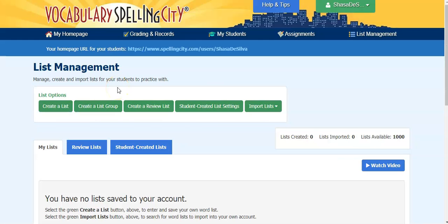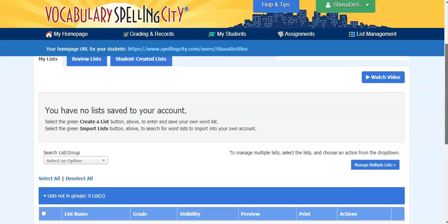The next program I want to show you is called Vocabulary Spelling City. This program is free, but in its free version it's quite limited. You can pay for it — I think I was paying about $70 for a year subscription for 30 students, and I paid that happily because this program is brilliant. This one's good for spelling and vocabulary quite obviously. I would put my own lists of spelling words in there and students could then play games to practice those words and then be tested on those words. You can also test their vocabulary on those words, which I thought was fantastic.